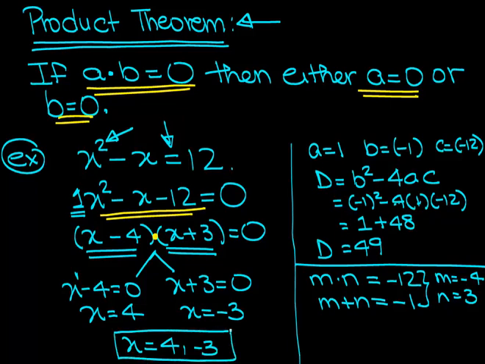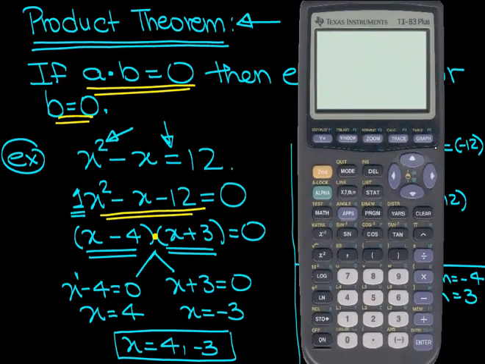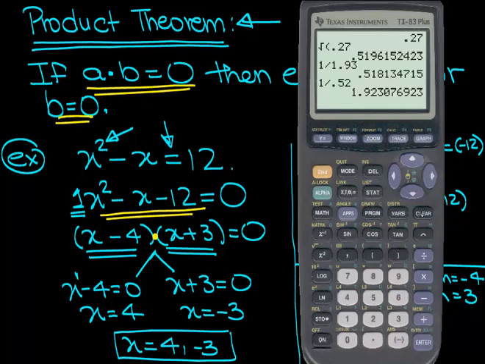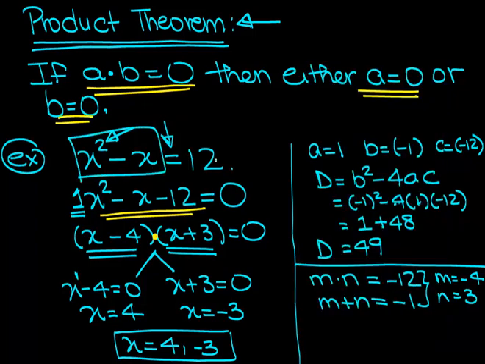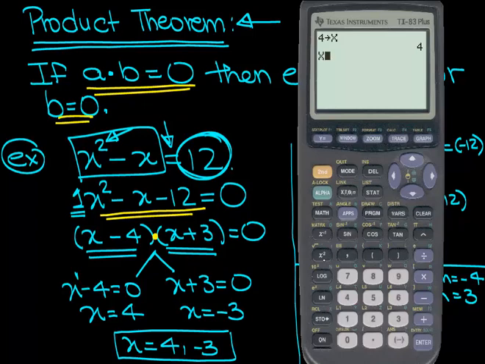Now, I've shown you in section 2.1 how to check your answers. We can quickly plug them in and check. So let me just do that one more time here just to show you. If you want to check your answers, what's the first thing we do? We store the value 4 into the variable x, so we go store x. And in this case, we just want to calculate the left-hand side because we already know the right-hand side is 12. So we get x squared minus x, that should be 12. Now we're going to store negative 3 into x.